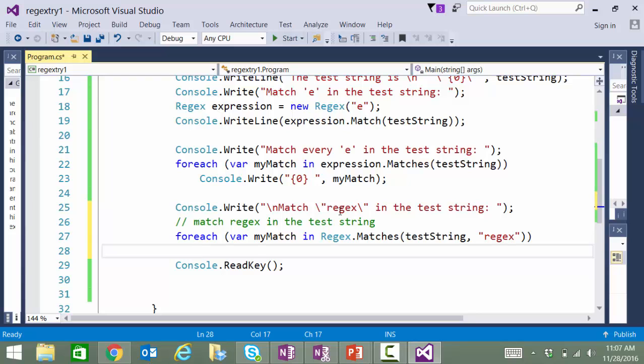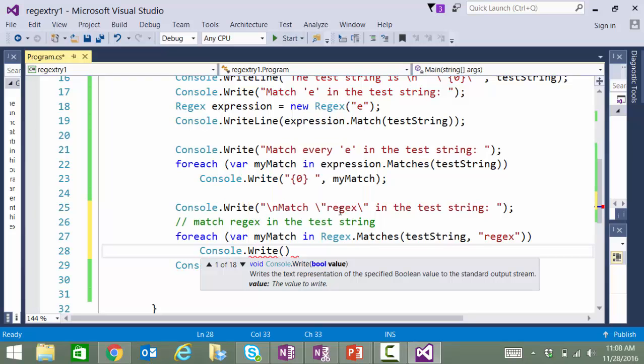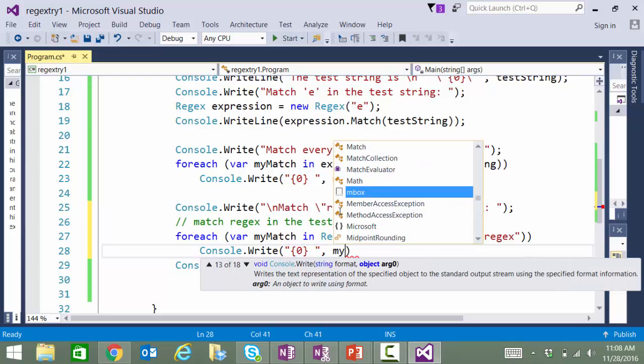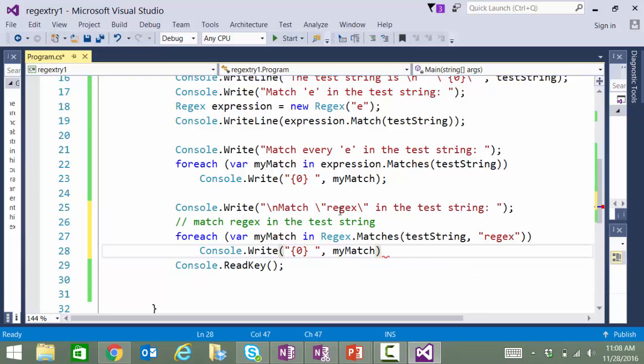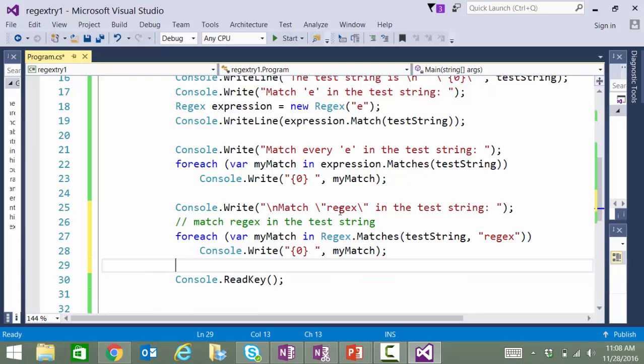And for each of those, we're going to output them. Let's test that.